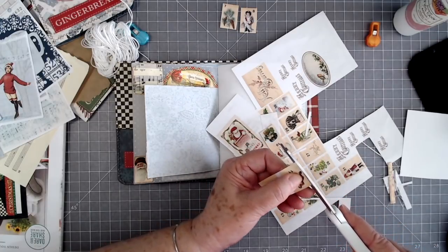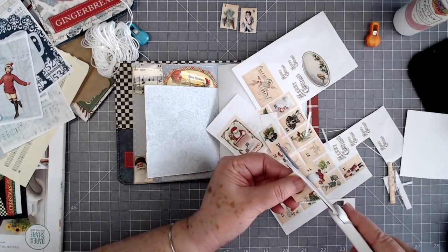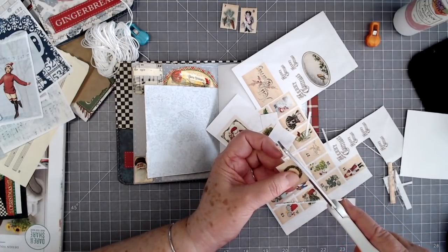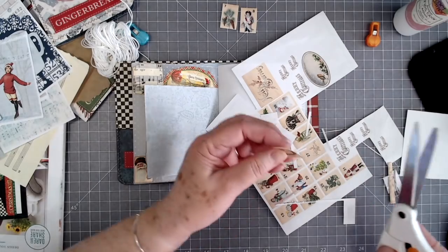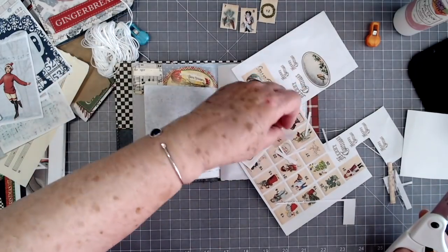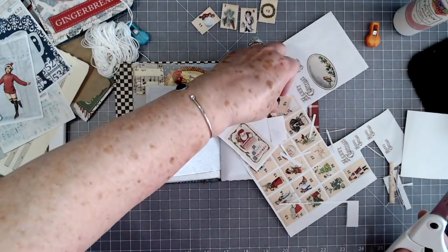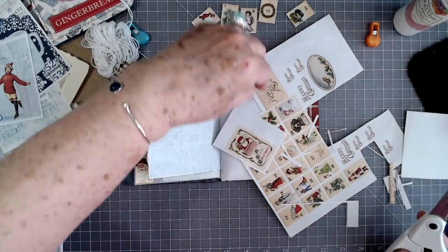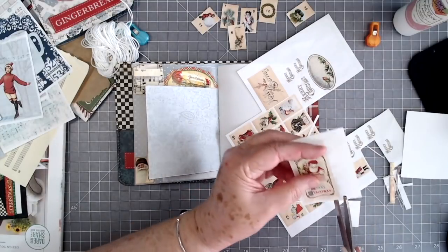10, 11, 12. I just thought these little things turned out cute. These little numbers. Alright. I'm just going to go ahead and cut this out while I'm at it.